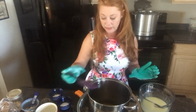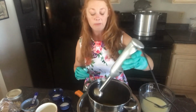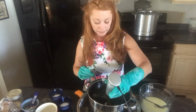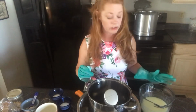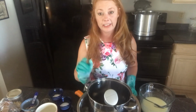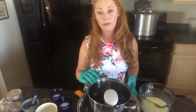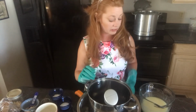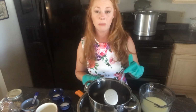So that is ready. And so I am gonna have to mix. It takes about 3 to 4 minutes mixing with the immersion blender. Going to be hard for me to talk, so you guys are just going to have to kind of hang out and watch. But what we're looking for is the entire texture of this oil is going to change. It's no longer going to look like oil. It's going to look like a combination of the milk and the oil, and it's going to turn into like a pudding type consistency.